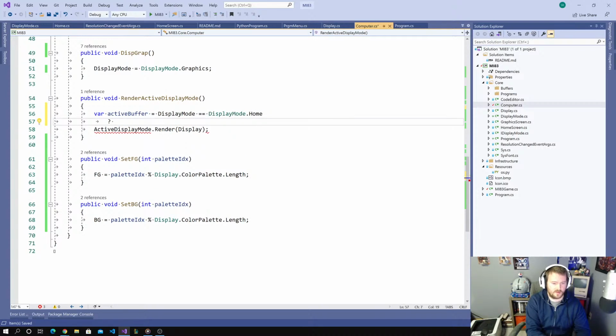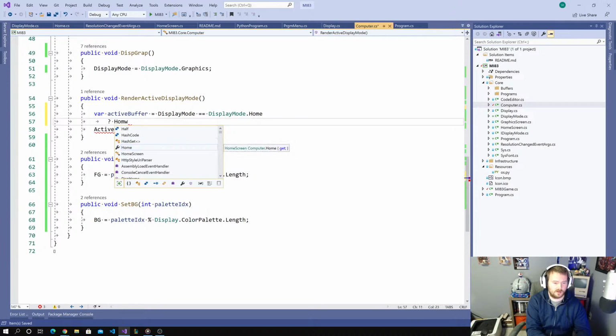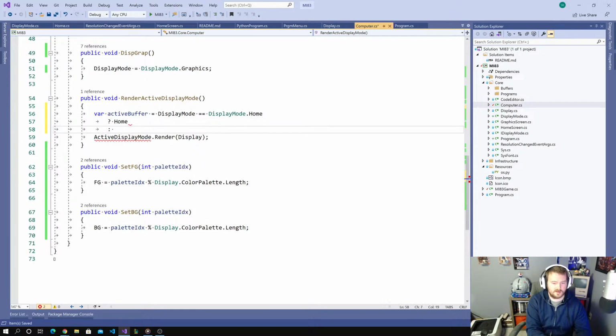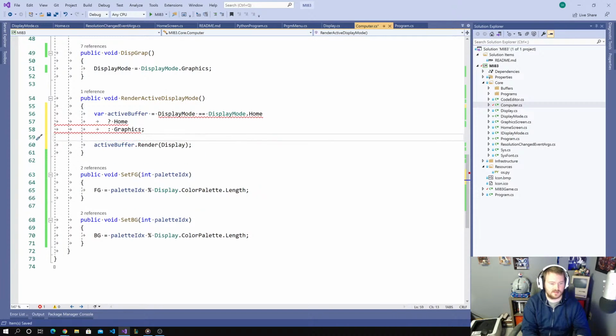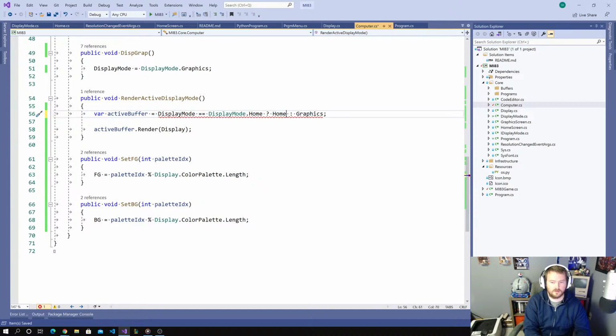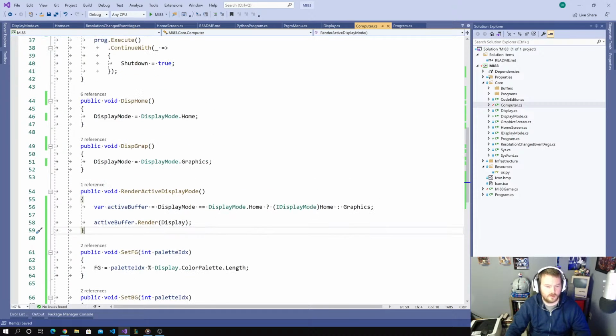So if it's home, then the active one is, for now, it'll be home. Otherwise, it will be graphics, right? And we're going to change all this later, but I want to try to maintain some semblance of compatibility here. And this is an I display mode. For now.